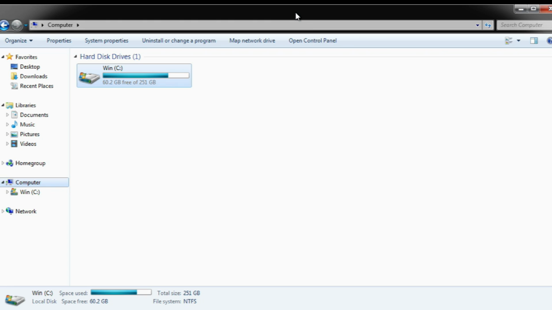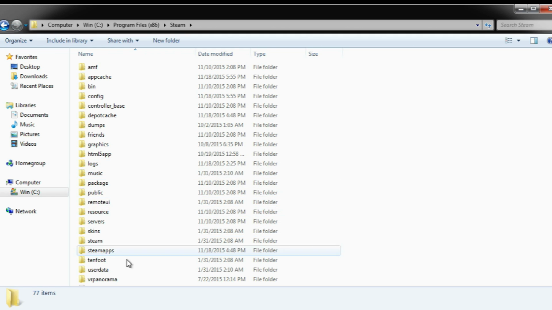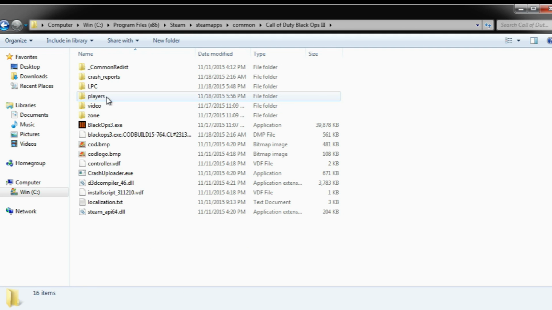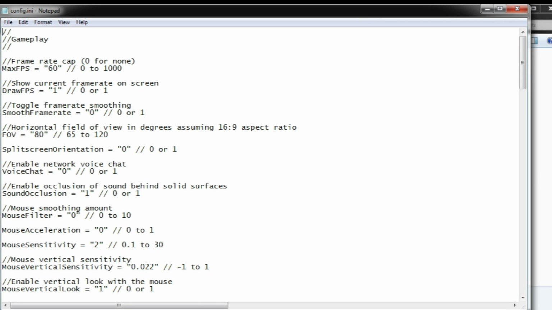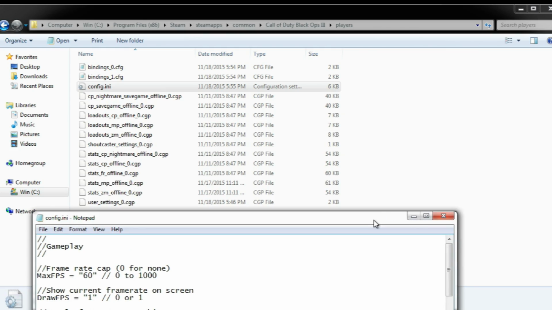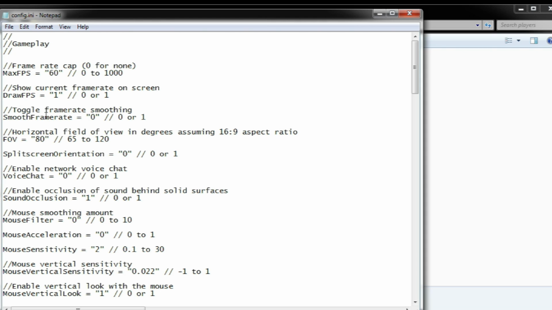The configuration file for this game is located in the same place as it was in the beta, in the install folder of the game. If you are on Steam, this is located at Program Files x86, Steam, SteamApps, Common, Call of Duty Black Ops 3, players. The file is called config.ini and can be opened using Notepad. Now this file might look different than the beta, but calm down, it is actually quite easy to tweak and surprisingly well commented. Most settings tell you what they do.